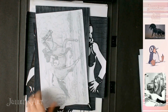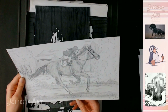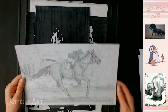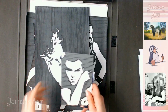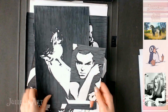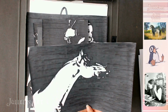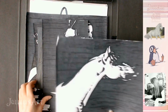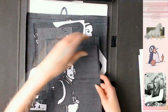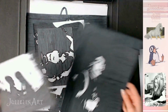This was Lena Philby inspired back in the days. Here we have some original drawings. I think this is when Eragon had its premiere and I was inspired to draw some dragons. Here is another dragon. It's really not the best. Another dragon. A dragon and a dragon rider.